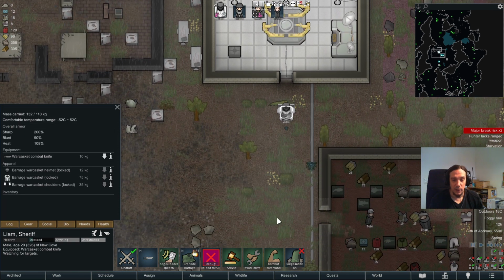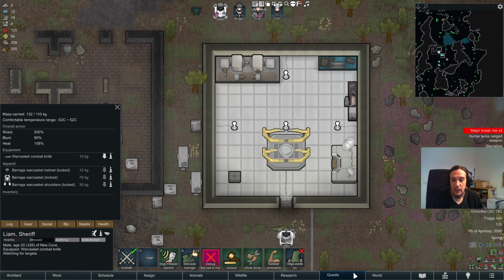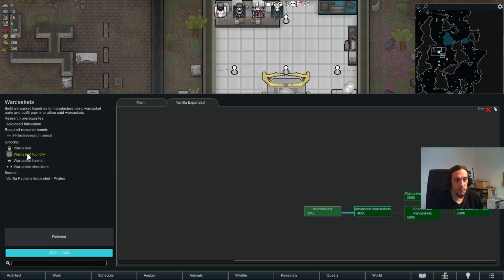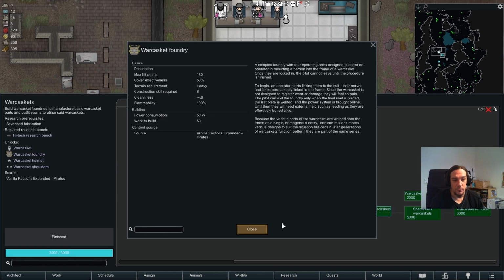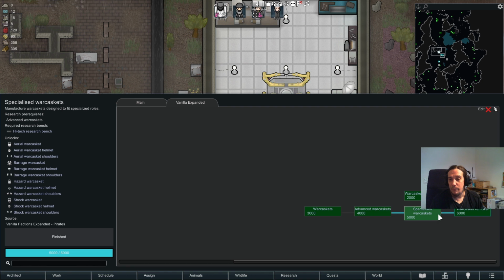The Barrage model comes with grenades. I'm going to show you, for example, how that works like in a flash. But Warcaskets, after you have researched them, unlock the Foundry. You need the Foundry to apply a Warcasket to somebody. After that, you're researching only better Warcasket models.